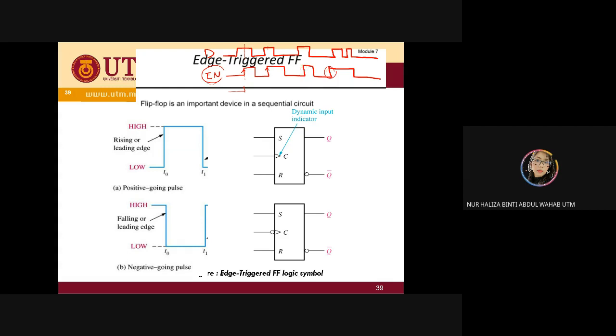If you have the negative clock, you're going to have this kind of arrow. And at this side, you need to look into your input. At this side, you need to look into your input. Not here, not here. It is at the specific arrow part. You need to look into your input only at this part. Then it's going to trigger following your input. So that is the difference between EN and your clock.